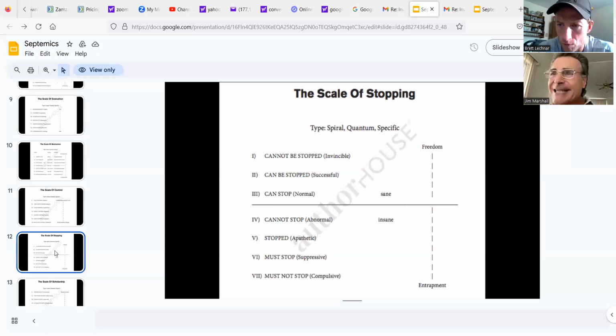So lackadaisical people are lower on the scale. Lackadaisical people are not successful because they're not paying attention to the fact that they can be stopped. And there are many famous stories about this. Joe Louis, for example, who was the heavyweight champ, after he became champ, he trained for one bout and he was goofing off. He wasn't training the same way.